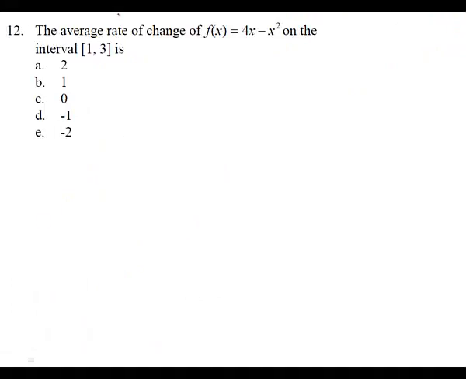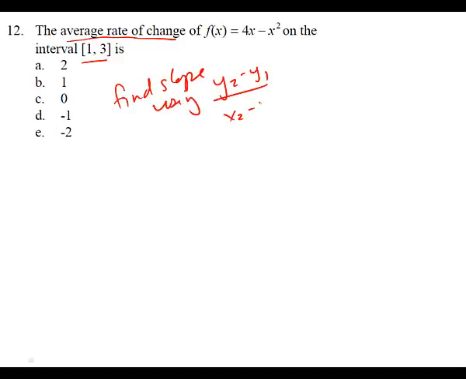All right, average rate of change means, okay, so when you see these words, and notice there's an interval, you're going to find slope using y sub 2 minus y sub 1 over x sub 2 minus x sub 1. It's different than just taking the derivative and plugging in, because they gave us an interval. Okay, and they said average rate of change versus just rate of change. Okay, so what I really have to do is I have to find f of 3 minus f of 1 over 3 minus 1, because those are x values. That's a 1 in there.